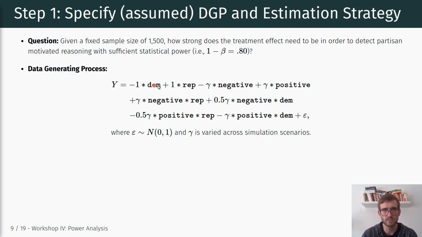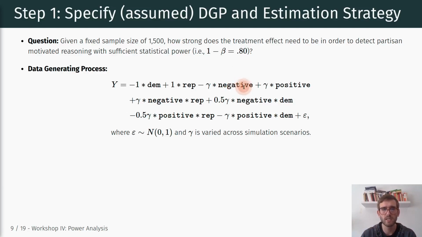So we just assume that as the basic baseline of the variation that we see in the underlying data, in this outcome variable. It ranges in expectation from -1 for Democrats to 0 for independents to +1 for Republicans. Again, we're not looking at strong and weak partisans here because we're just looking at the simplified case. And then we have our treatment.